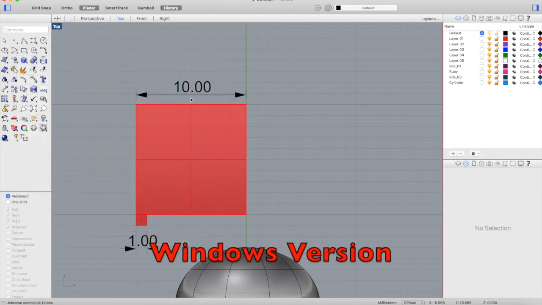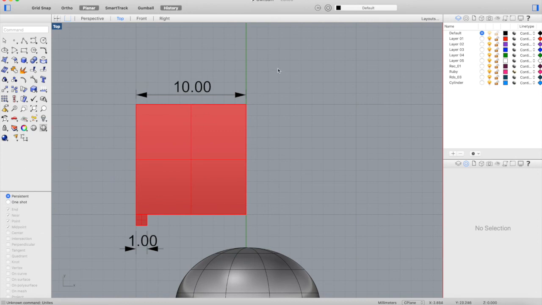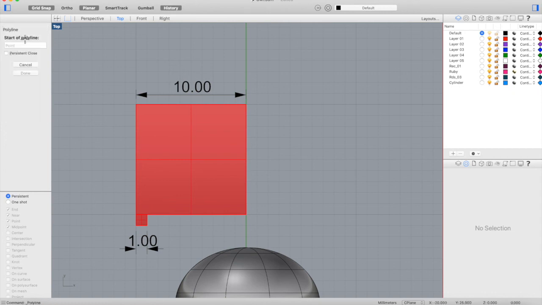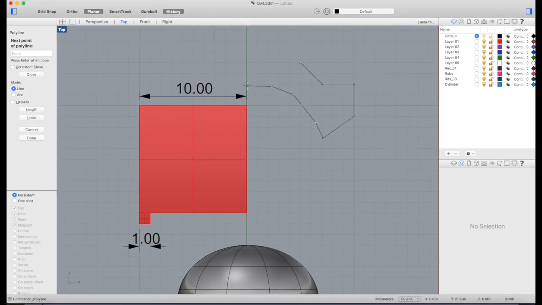If you would like to start drawing from a meeting point on the grid, make sure the Snap button on the status bar is pressed. As you can see, the software does not allow me to click in between the cubes. Once I turn it off, now I can click wherever I want.